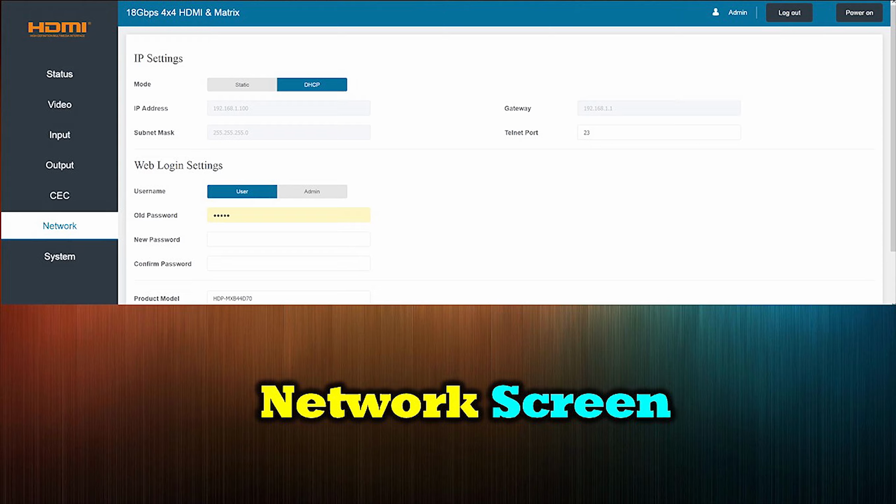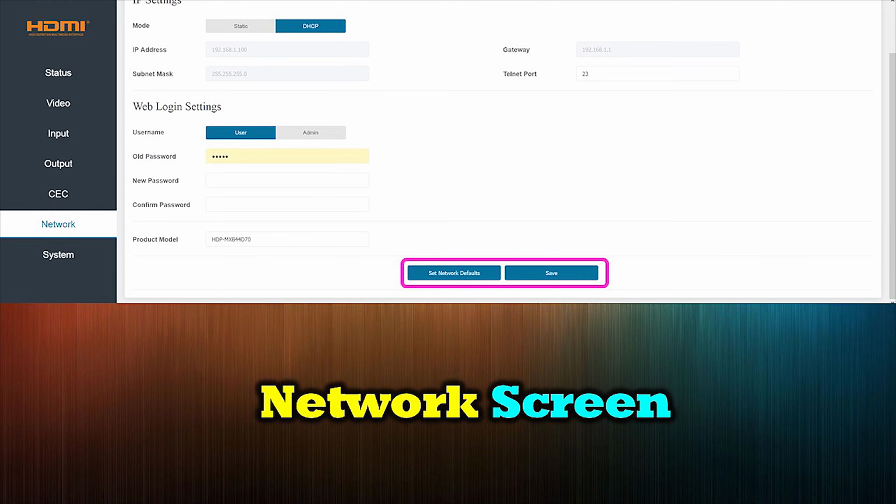The Network tab gives you access to all of your network and password settings. From here, you can change the network address of the matrix and adjust the other parameters as needed for connection to the device. You have the choice to either pick a specific IP address that works for your network or let the DHCP assign that address automatically. You can also change both the user and admin passwords on this screen if needed. Finally, you can easily reset all of these to the factory settings if connection problems arise.